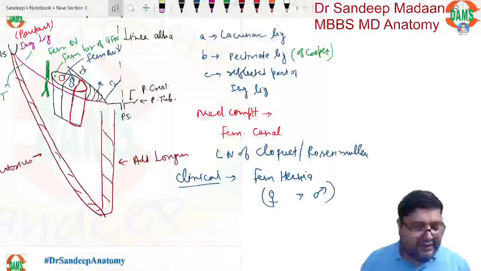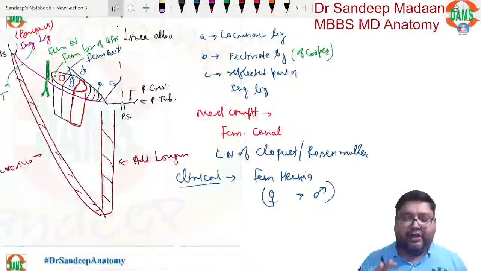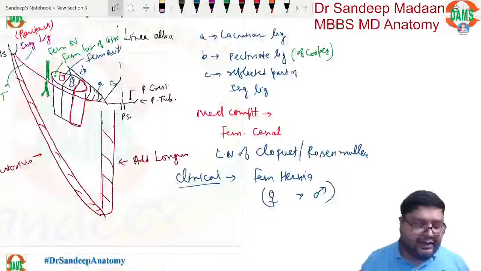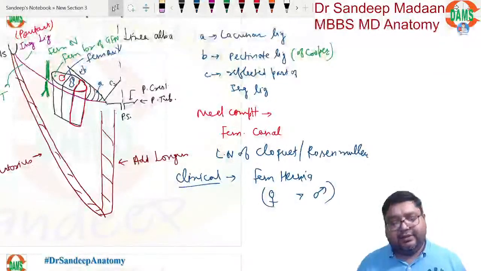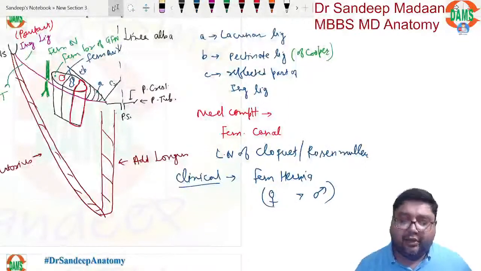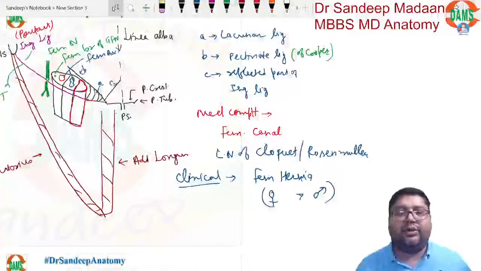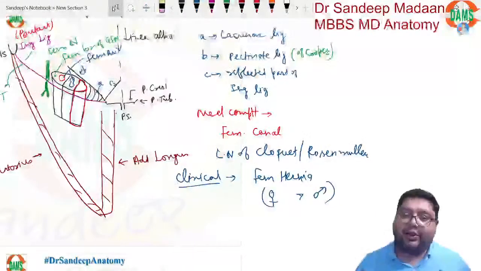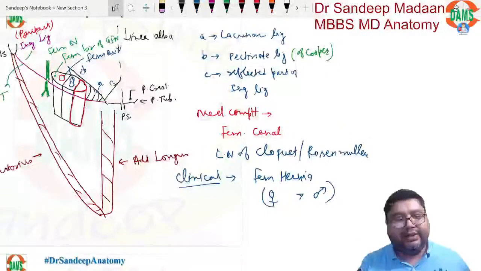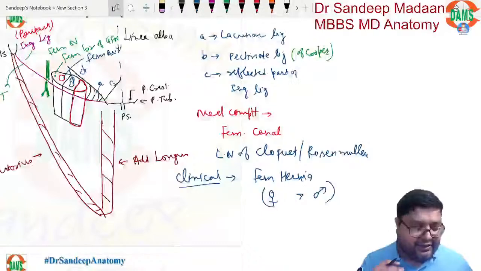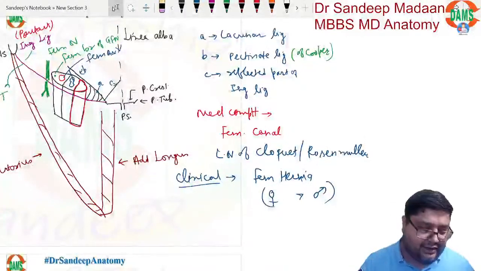Is that okay? Why not? Because as a whole, femoral hernia in general is a rare entity. But if you compare male or female, irrespective of sex, the hernia which is more common is inguinal only. But if you compare only the femoral hernia, then it is more likely to occur in female. That is the only thing. But in general, the femoral hernia itself is a rare entity. It is not commonly encountered.